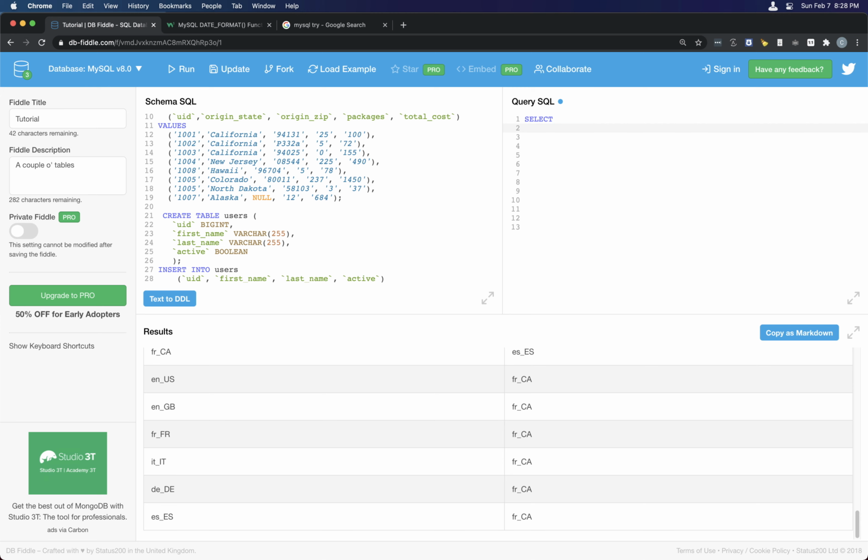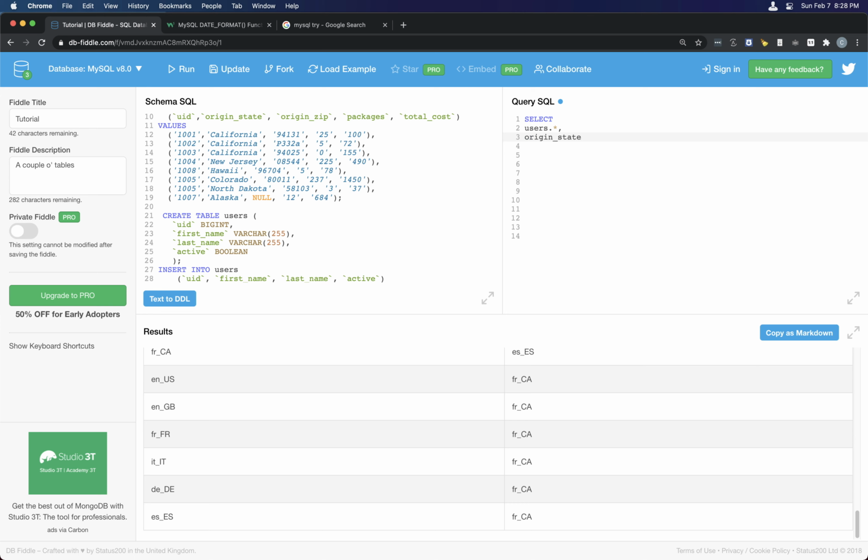Let's say I select all columns from users. Again, if you want to reference a certain column in a certain table, you either use its alias or the table name, dot the field or asterisk, users dot that, and then I want to do origin state.